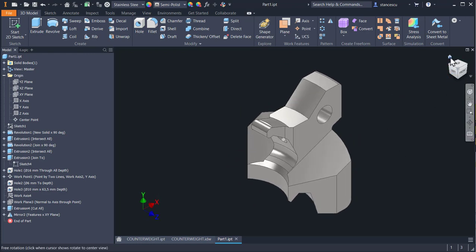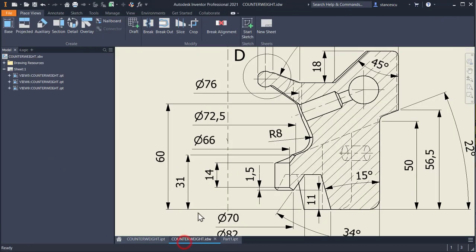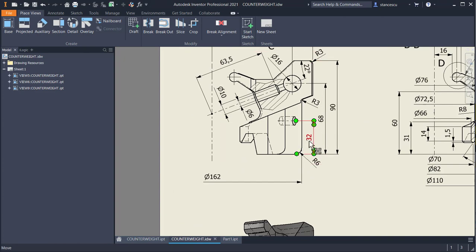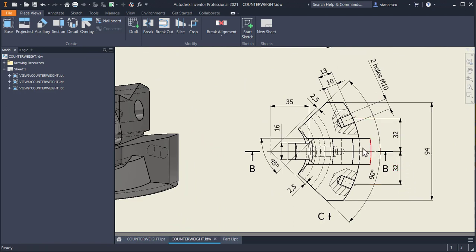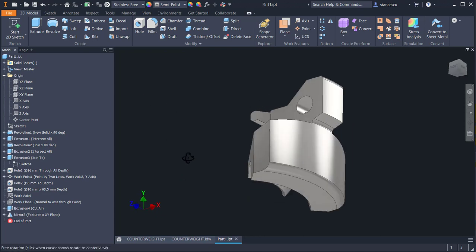All we have to do now is to place these holes at a level of 32 from the base, 32 from the midplane, metric 10, 13 is the total depth, and 10 is the depth of the thread. Okay, I create the plane at 32.